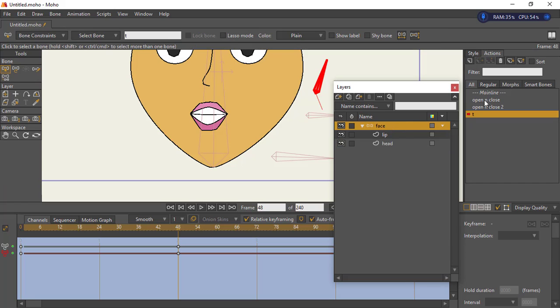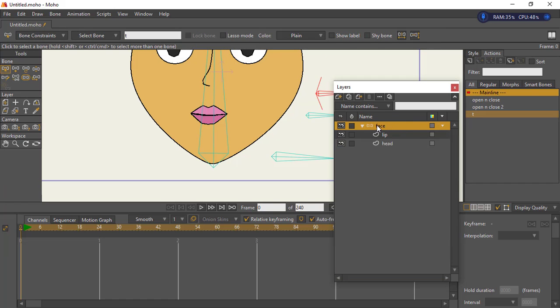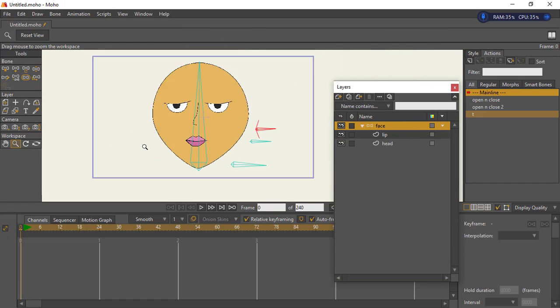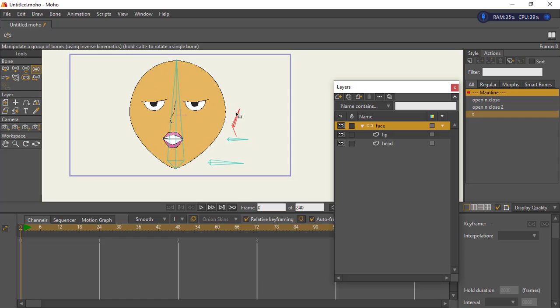So I'll go back to our main line, double click on the main line, and go back to the face. So you can see we can mix both the mouth open and the T at the same time while creating our animation. And this is how you create your mouth.